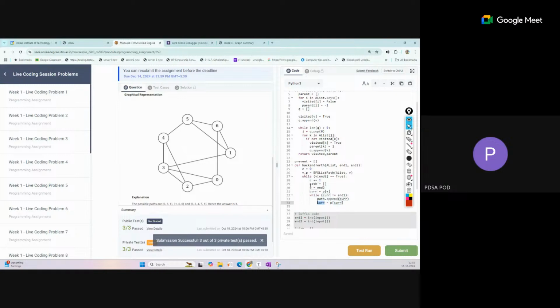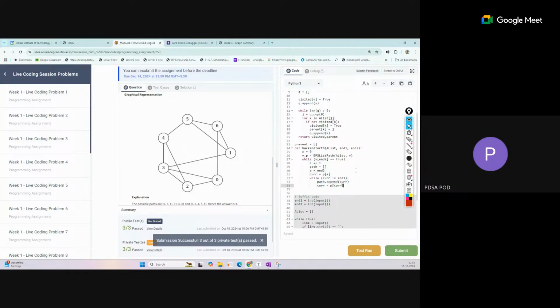So this path list we need to append in our prevent list. All the nodes should be appended in this list. That means the global variable. Instead of this, we can directly append this into the prevent dictionary.